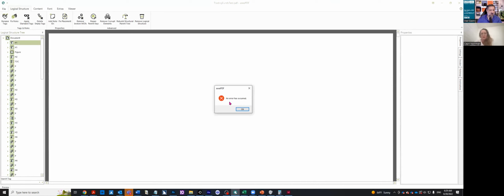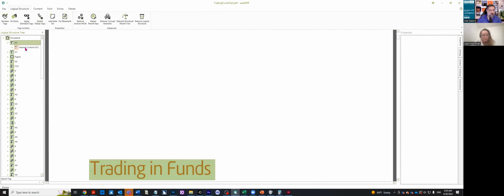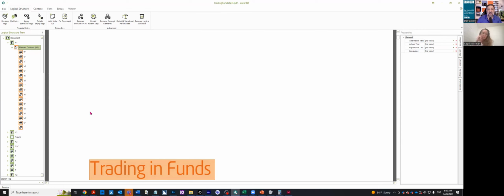Right. So here we have an H1, and somehow there's letters here. What I'm guessing is when you open this document originally, it said, hey, there's no words on this page. Do you want us to try to OCR that to add words to the page? And that's how you got the initial letters.